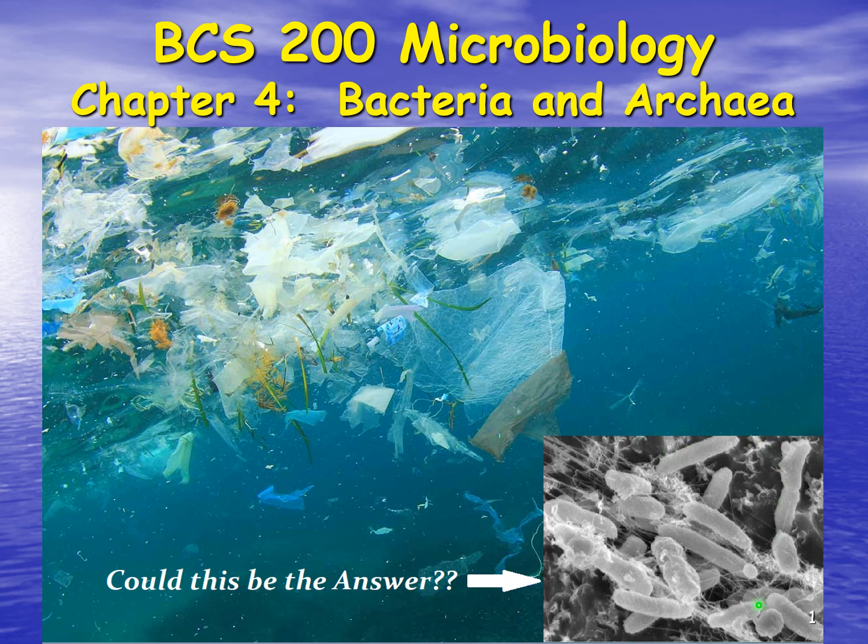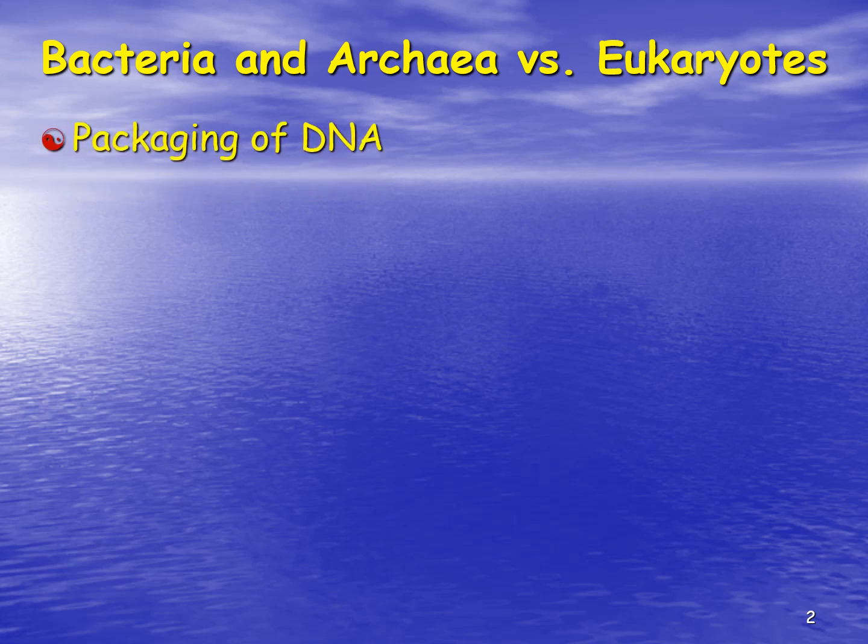Well, this may actually be the answer right here, and that is bacteria that can actually break down the plastics no matter where they're found. So this would be a very important bioremediation if we could find those bacteria that could actually eat the plastics for us. Now, bacteria and archaea versus eukaryotes.